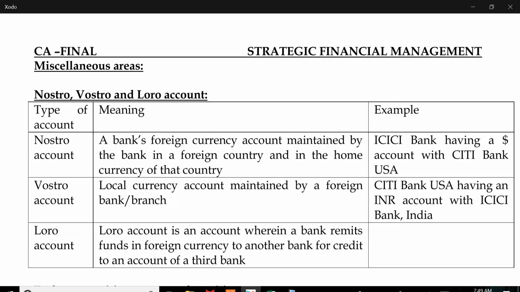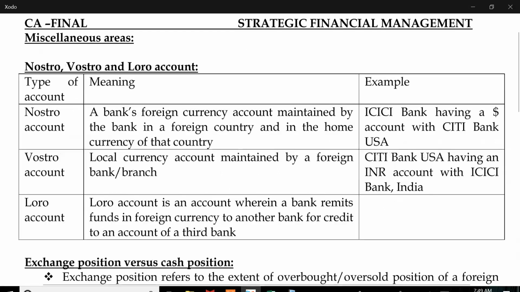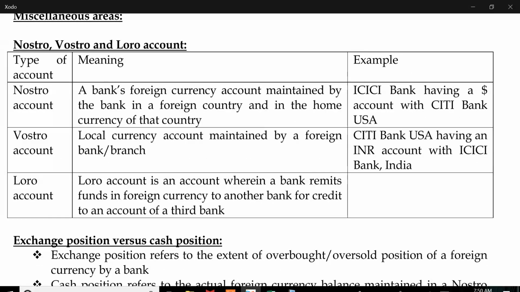These are three different names in international finance. You have different kinds of accounts. The first type of account is called a Nostro account. The understanding may not be that critical from a problem solving point of view, except for maybe one or two places where I may ask a question on this. In a Nostro account, what happens is this.